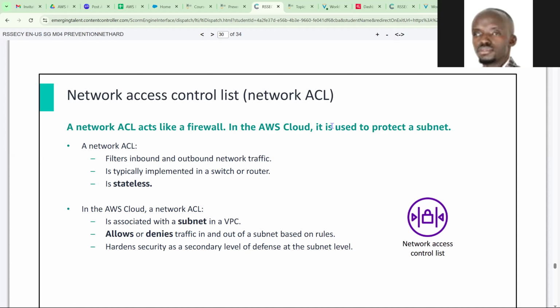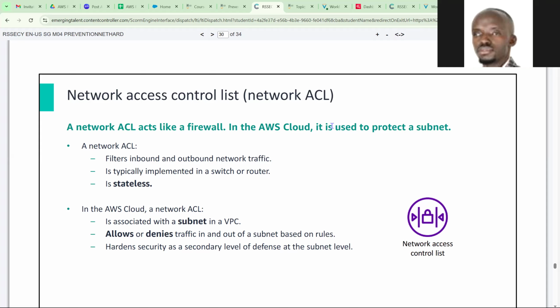You know, apart from them securing different levels of our network, one is for instances, another one is for our subnets. Another difference there is that they are both what? Okay, one of them is stateful, another one is stateless. That's the difference. You know, in the AWS cloud, a network ACL is associated with a subnet in a VPC.